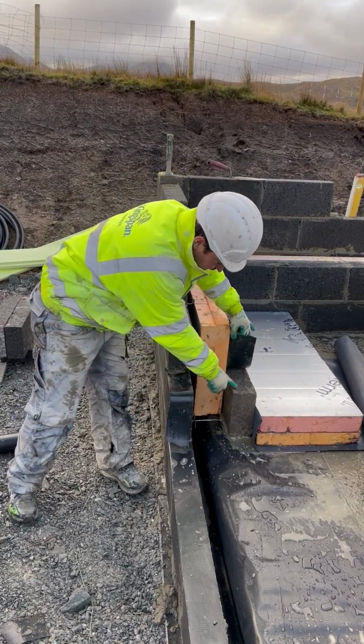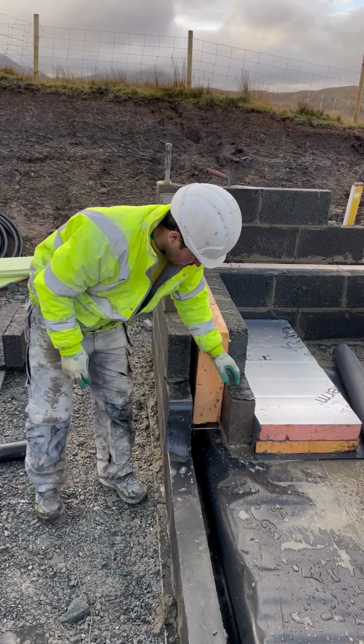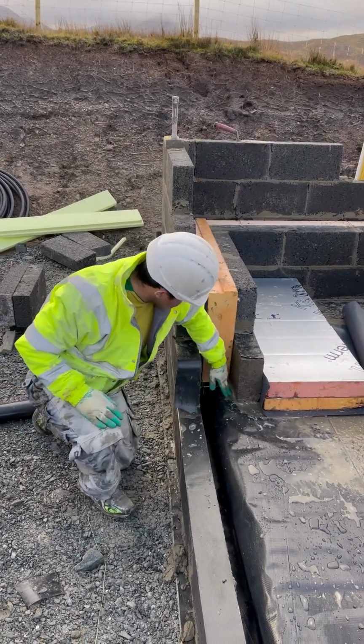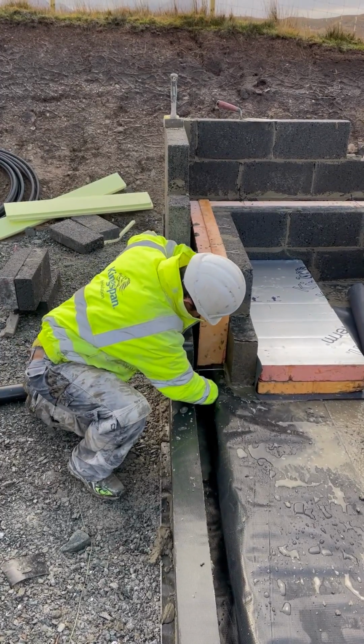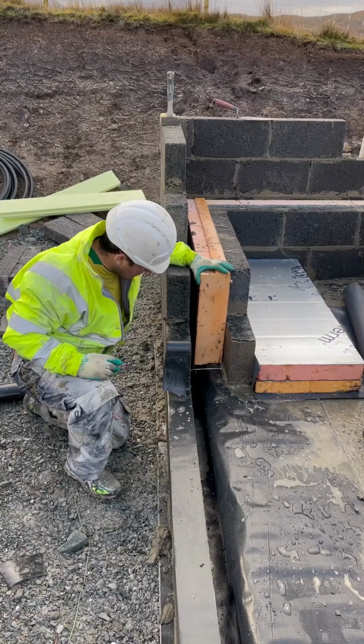We also have a thermal block in here at this point for the cold bridge as you come up to the raft. Our green coat here, as you seen earlier, is under the DPC at this point, and it's meeting our K1 Wave Plus. The shiplap on the K1 Wave Plus just goes down nicely, as you can see there, past our green core, and it's slapping in there quite well.